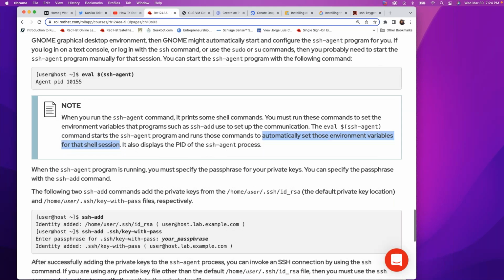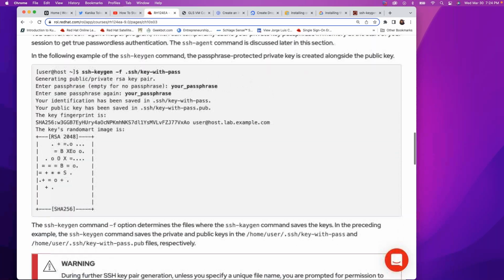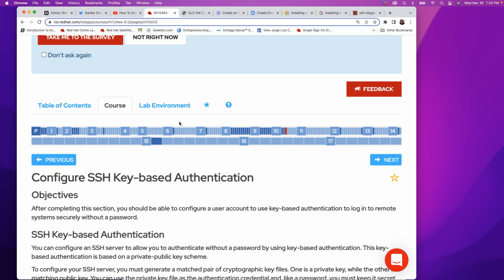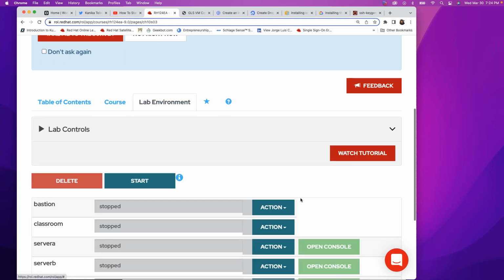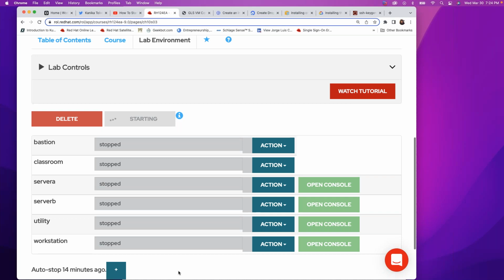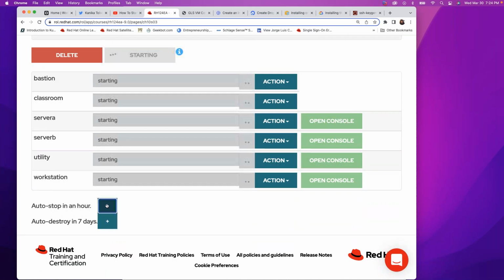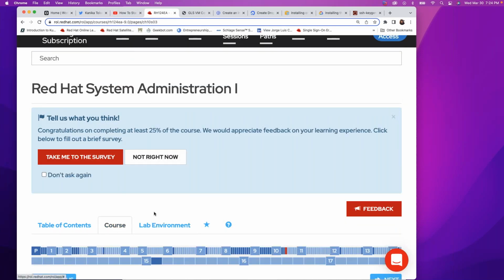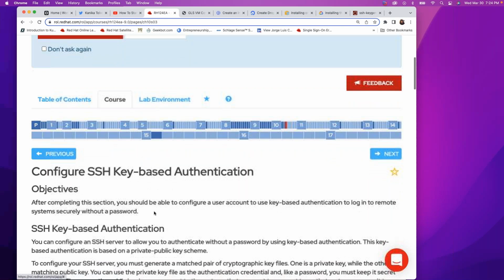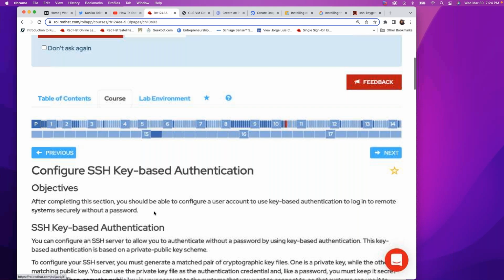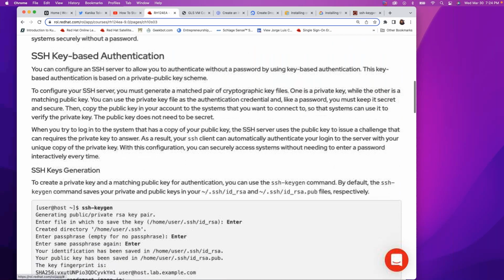All right. Let's see if we can get our classroom. Any questions so far? Or wait for this to start up again. I have a question again, sorry, but mine is doing the same thing, saying stopped in the console. Yeah, you've got to just wait for it. I waited for it to stop and then started again. Okay. Yeah. Usually I set it to 2 hours, but I forgot to do that.